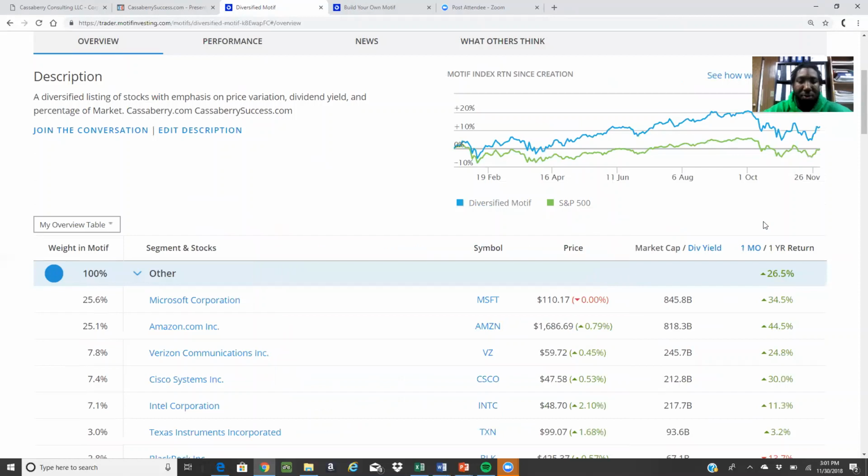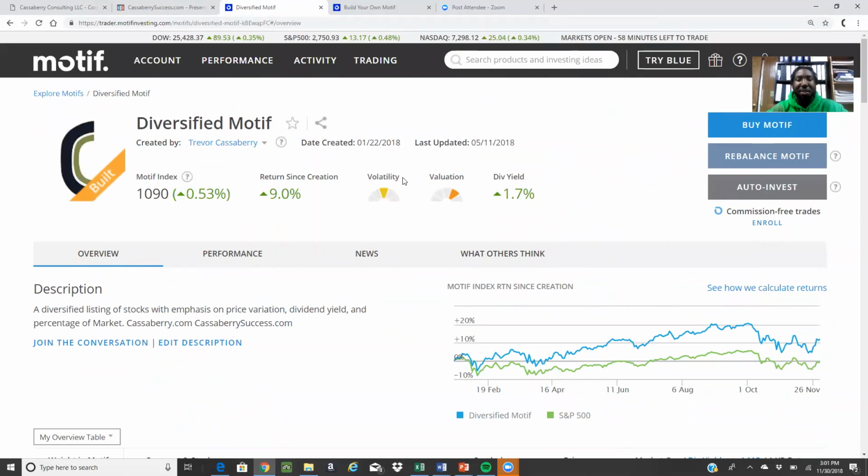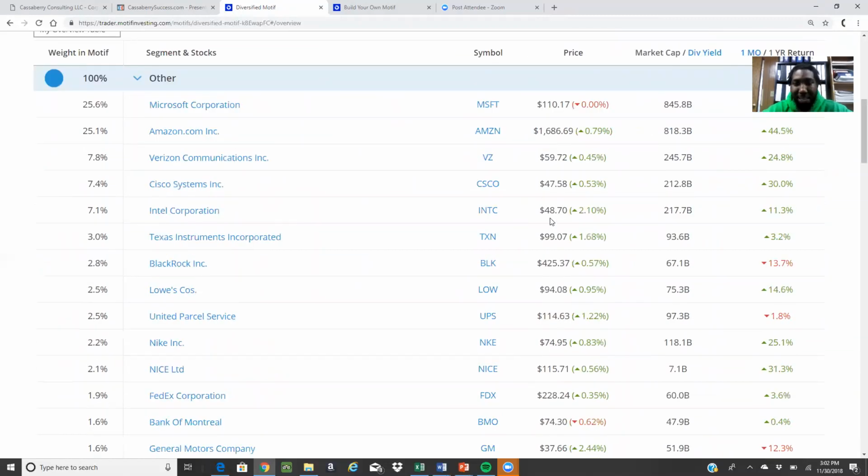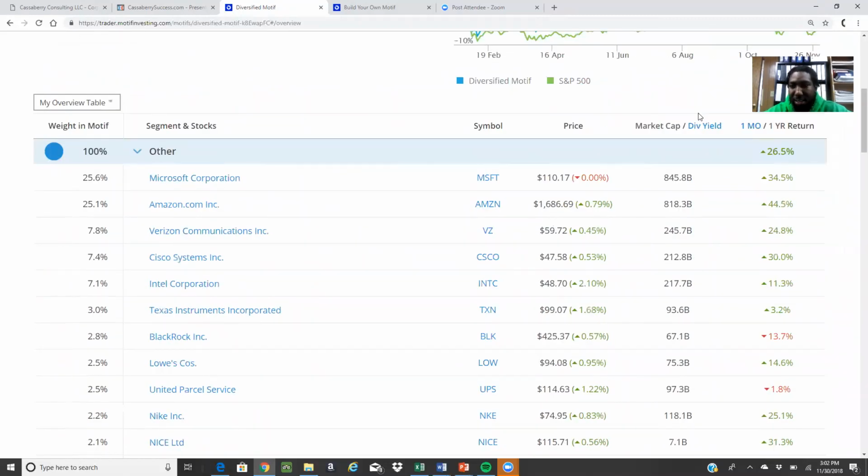Right now I no longer invest into this portfolio because I've made so many more updated versions of it. But because this is the first one from the year, it gives you the most data, so I figured this is the one I'd show you. Had I had money in this portfolio currently, instead of just showing what it did over the last month or year, it would show your return on each stock and how much you own of each stock by percentages. So it would say, Microsoft is up 0.2%, Amazon is down 1%, Verizon is up 5%, and so on.